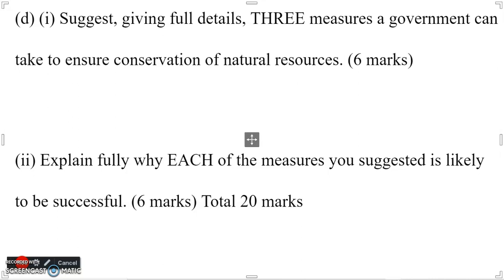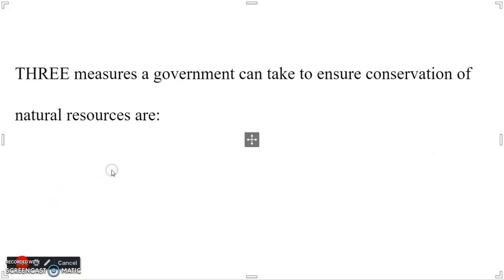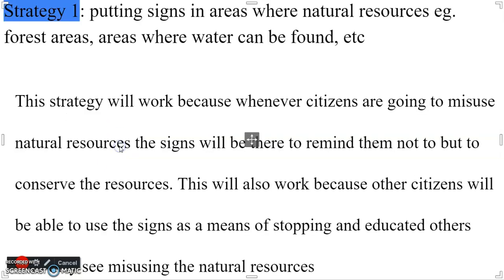All right, very good. Now, I'm just going to allow you to do two of those. You can do the other one for your homework. Let us look at some of my answers and see if they will correspond with your answers. And remember, there's no right or wrong answer when you're doing a question like this. As long as you can justify your strategy, or explain your strategy and why you believe that it will work in solving the problem, you will get your full marks for that question.